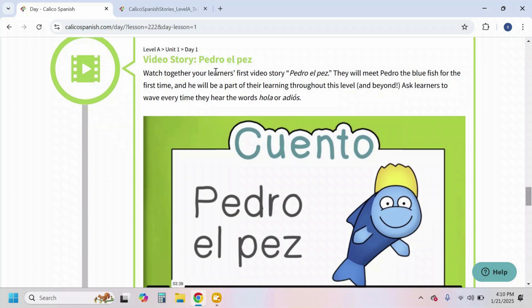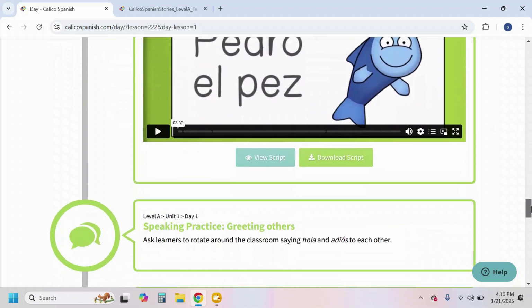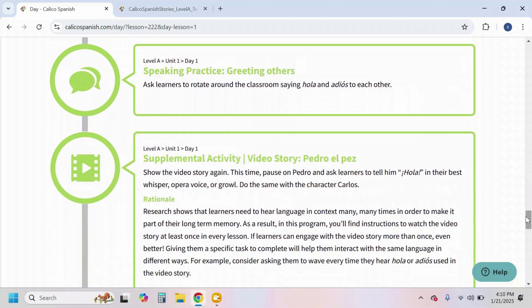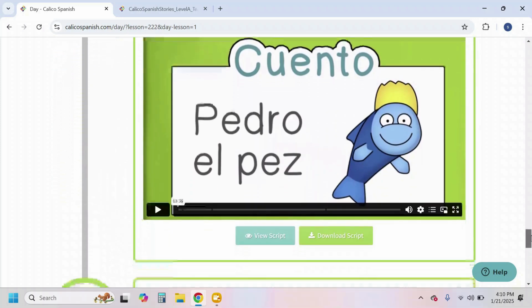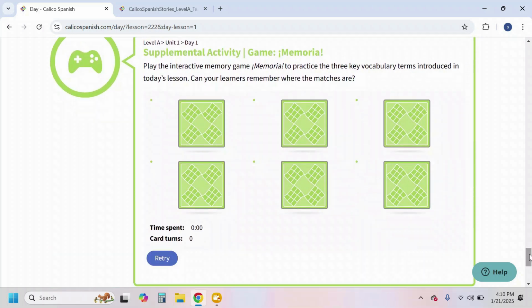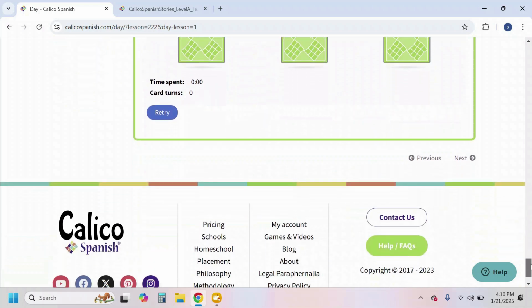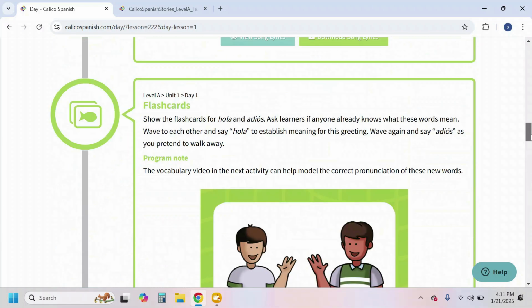And then here is a video story. And this one is about 3 minutes and 39 seconds. And then there will be speaking practice, greeting others, and then a supplemental activity which has a video story if you want to add in a little more, which is another 3 minute and 39-second video. And then there is a supplemental game activity that you can give to your child to play. All right, so that is the end of day 1.